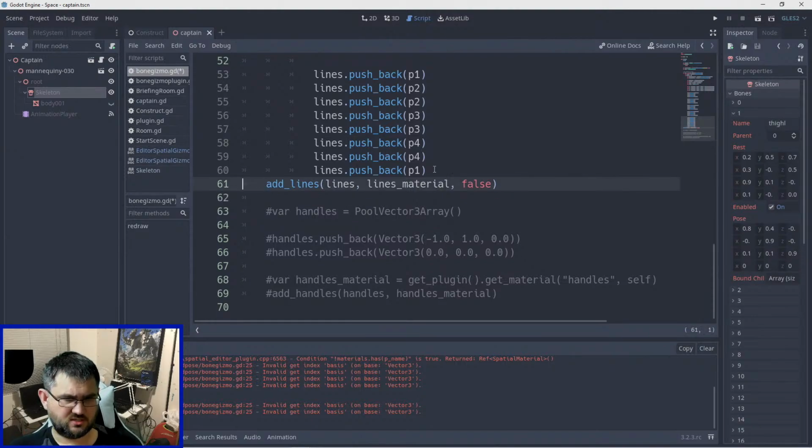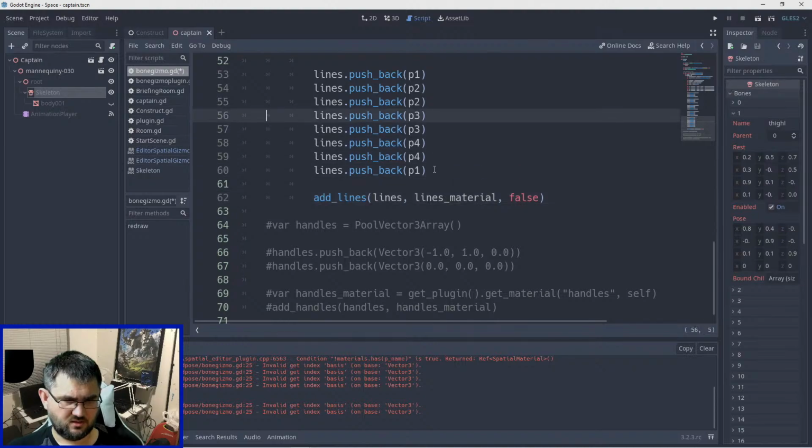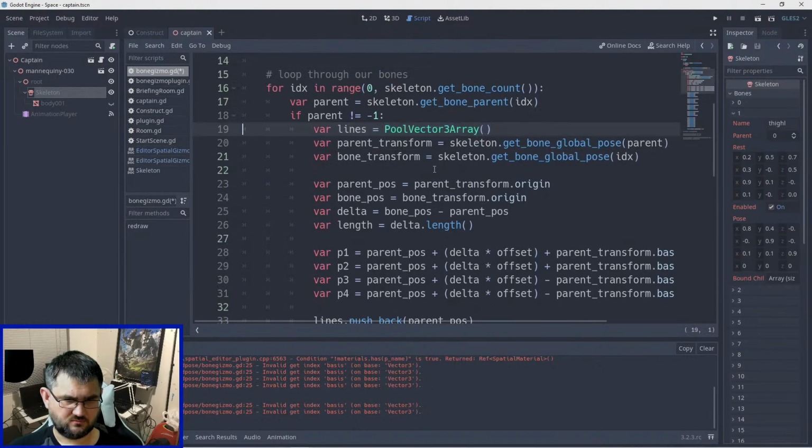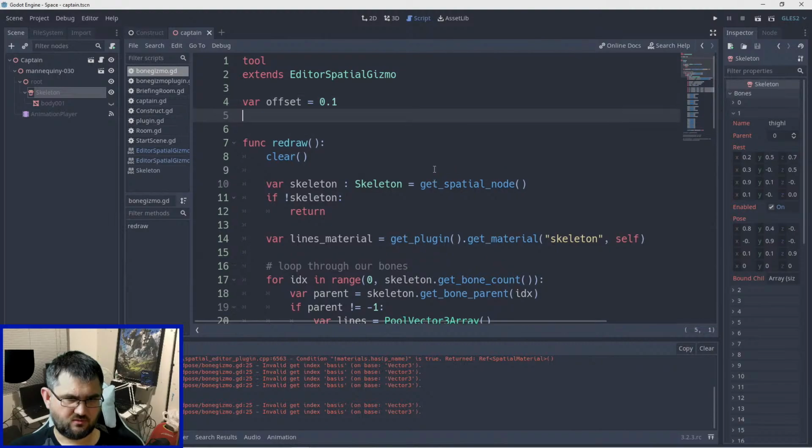Or does it? No, it does, because the thing that I want to do, hold on, I'll go over there, is I want to do here var is selected bone. So actually we're going to make that -2, because we can go all the way down to selecting our parent.